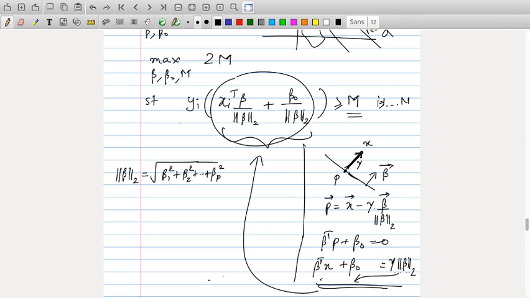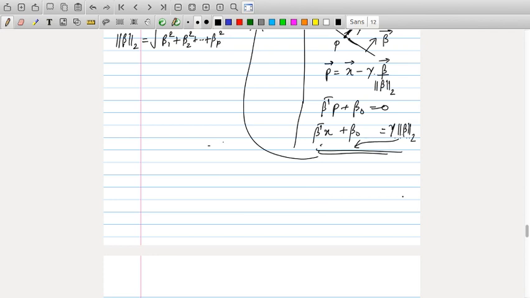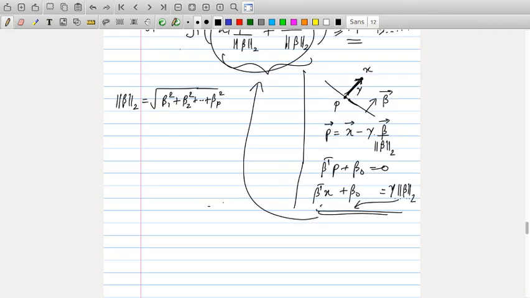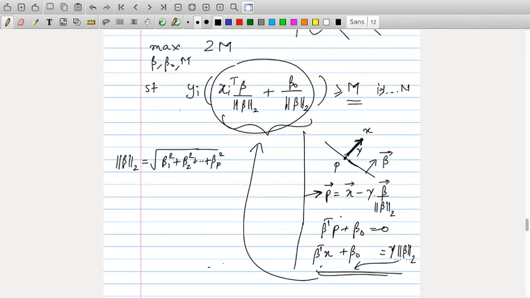So just normalize it. Normalize just means I think of a unit vector, which is just whatever beta is, divided by its magnitude. Its magnitude is this norm, which I just defined over here. And just multiply with the length that I thought it was, gamma, right? So that would be that vector. And I have two other vectors which are p itself and x itself. So the vectors are related by this vector equation. So this is just a vector relation between point p and point x. And then the next step, all I did was see that point p also belongs to the hyperplane. So beta transpose p plus beta naught is equal to 0 because it belongs to the hyperplane.